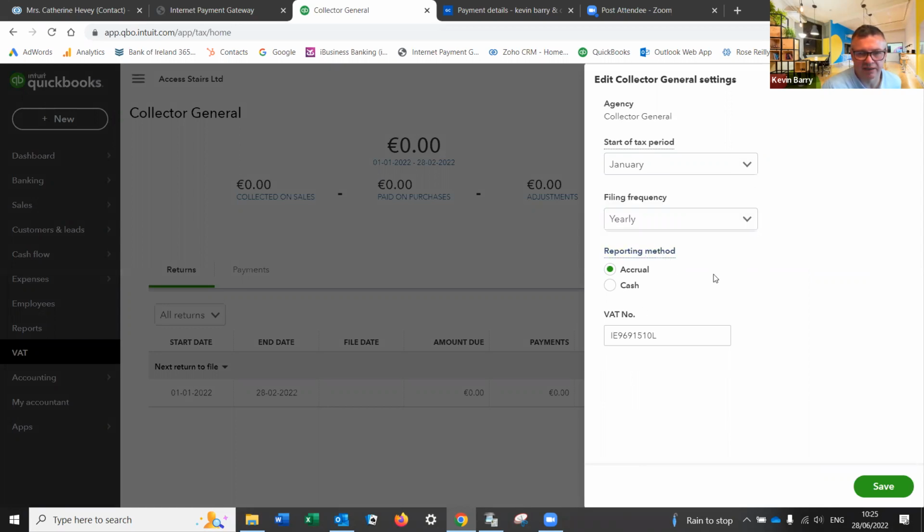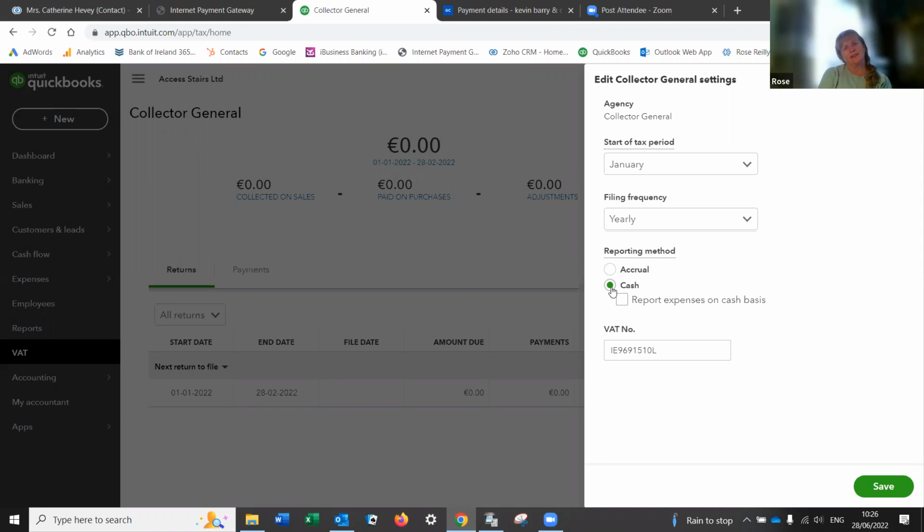Listening to you there, I would expect you're this one. The way that works is when people give you a bill, you claim the VAT in it, no problem, whether it's paid or not. When you send a bill to your customer, we only owe the VAT in it when they pay us the money. So you're probably that one, but you could be this one.